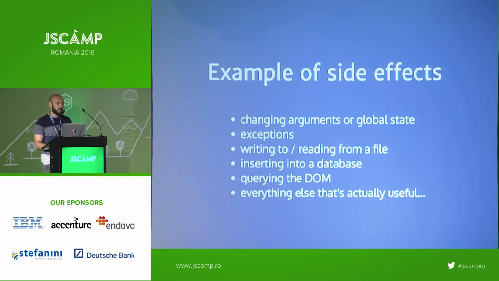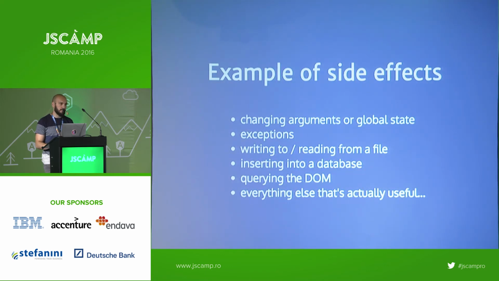OK, so what are side effects? We have a lot of possible side effects that can occur in a program. Most of us think of them or try to avoid global state, and that's bad. Another possible side effect that a function can have, it can mutate its arguments. So for example, if we pass an object or an array and we change it within the function, that's going to be an observable side effect. The function can also raise exceptions that will change how the program runs, given different inputs.